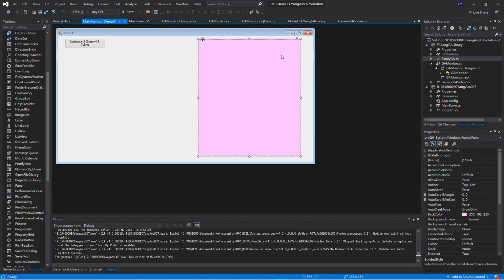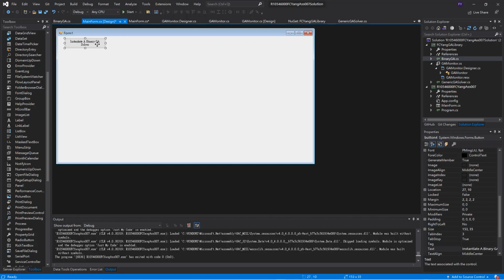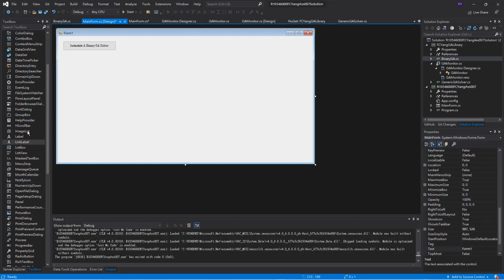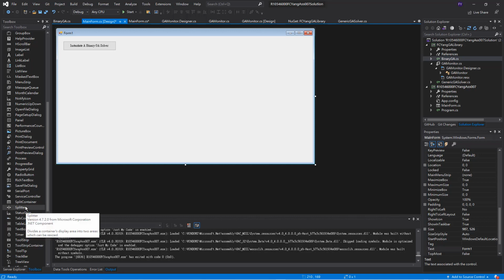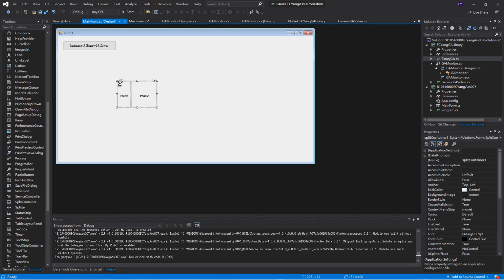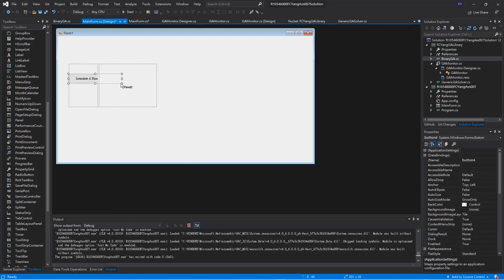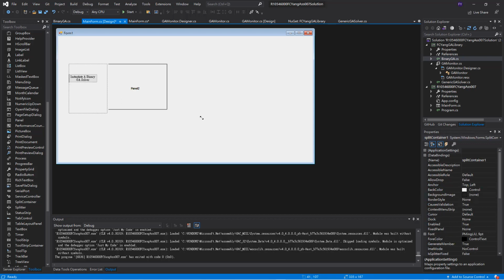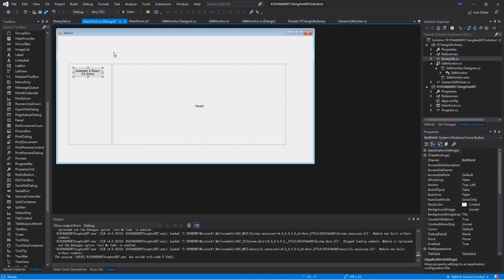Okay, suppose it is not an independent panel. It still can work. So suppose I add a split container in here, by default. I intend to let the split container's panel 2 serve as the host panel for the GA object.